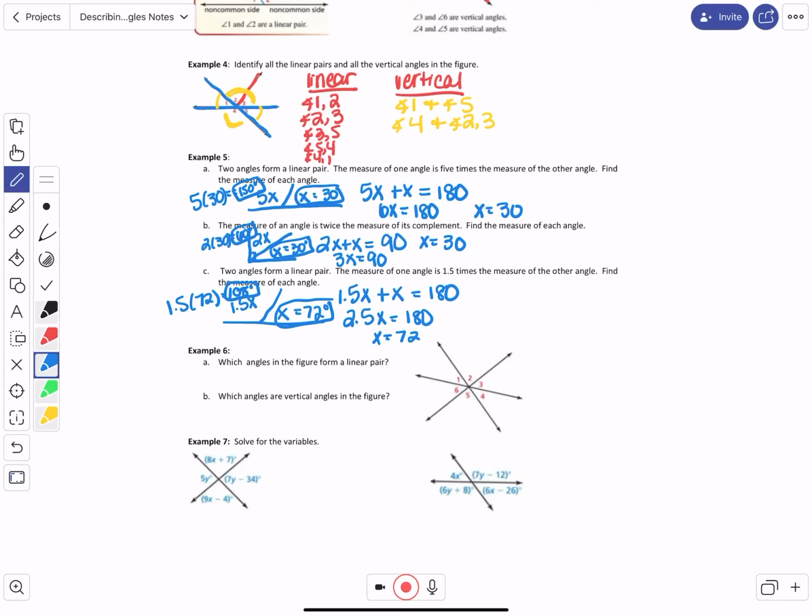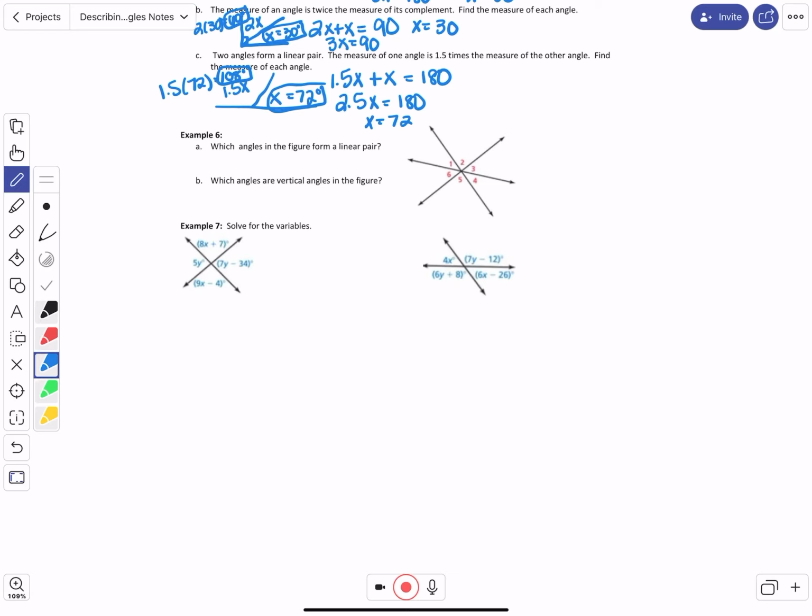Okay. All right. For example 6, which form a linear pair? So if we look and see which ones would form the straight line, okay. So if we look in here, which ones are on a straight line? None of them are really. If it's asking which ones are on a pair, it's kind of a trick question. So none of them really form a pair, because a pair would be 2.